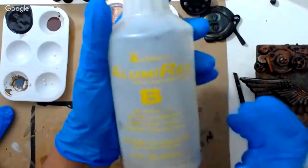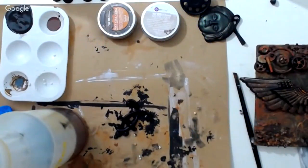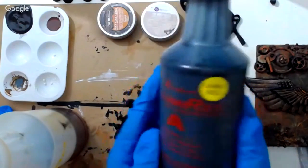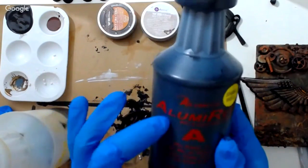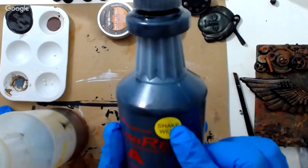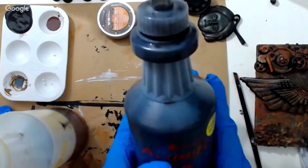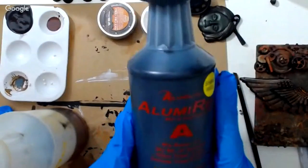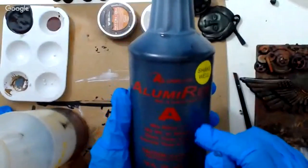So this is part B of the black. Now, the only thing, and I will warn you, I think there's ink already in the black. So this is part A of the black, and it tells you to shake well. It is very inky. Just be careful. Make sure that mold is on too.